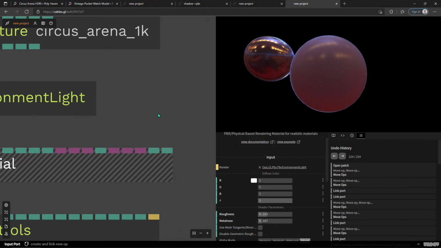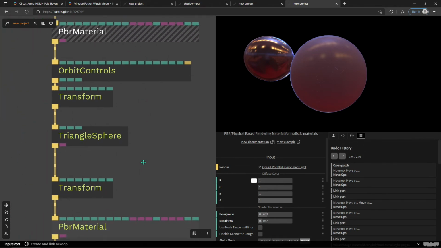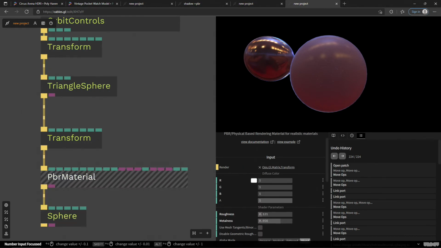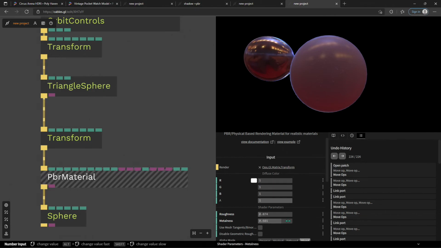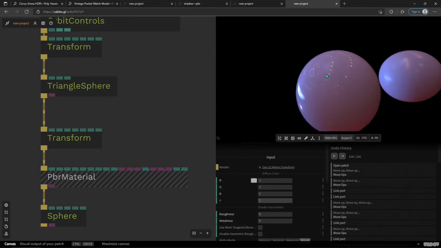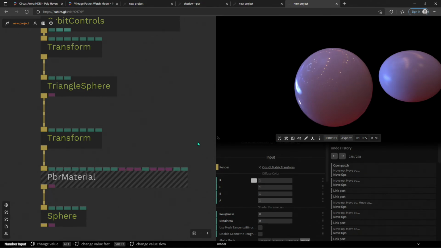Then you have the reflection of the material. So for example, here, this sphere has high reflection, right? Or the roughness, I'm sorry, not the reflection. So it's the roughness of the material. It's very high now, so you get to see the environment reflected almost like a mirror inside this material.